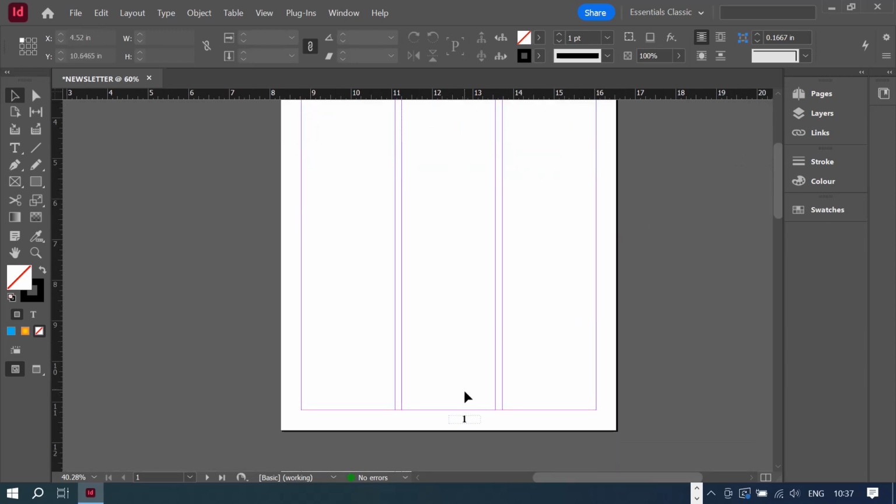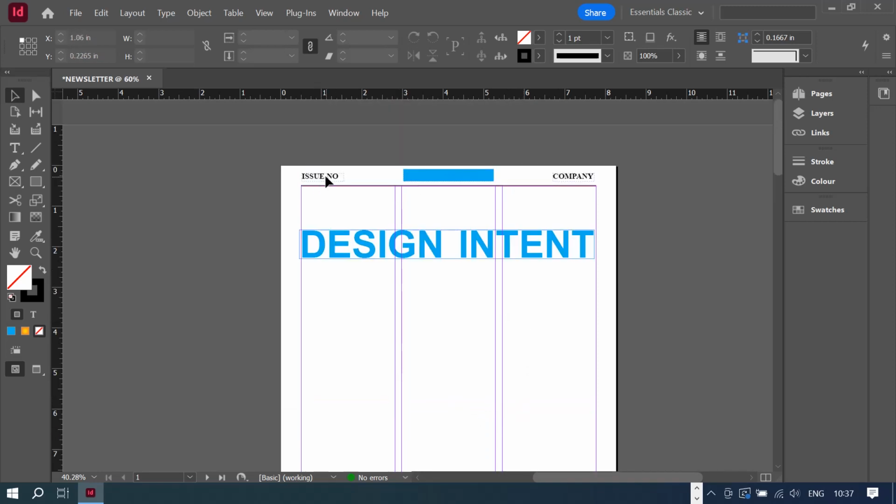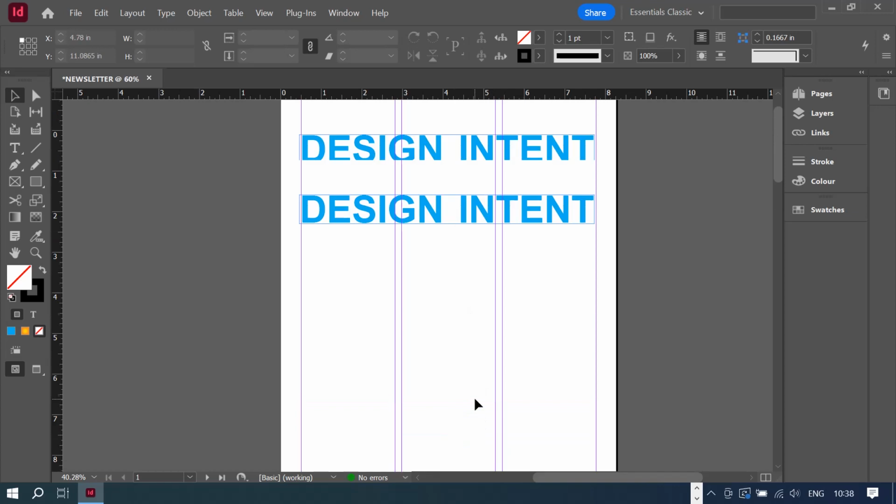Because on the front page here, usually we don't even have a page number. But also the company name. Instead of the company name, we may want to use the company logo. The issue number, we still may need it, but we may put it in a different position since this is our front page, and then rearrange certain things. Now the topic background here, we won't need it, so we need to remove it too.